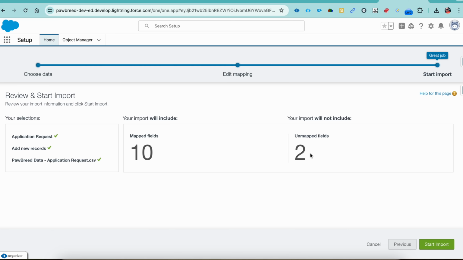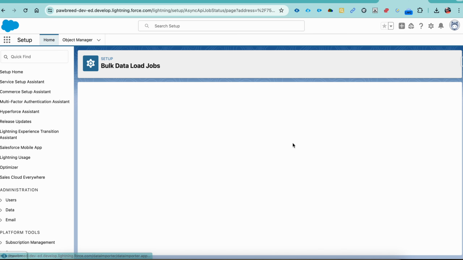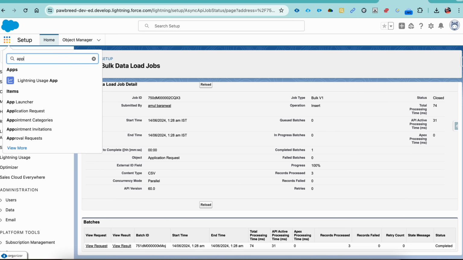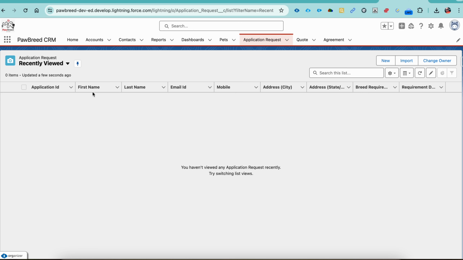I did not map two fields, which are the state and another field, and then click on start import wizard and then click on OK. You will see this is processed and completed. Now go back to the app launcher and see whether your application request is now updated or not.